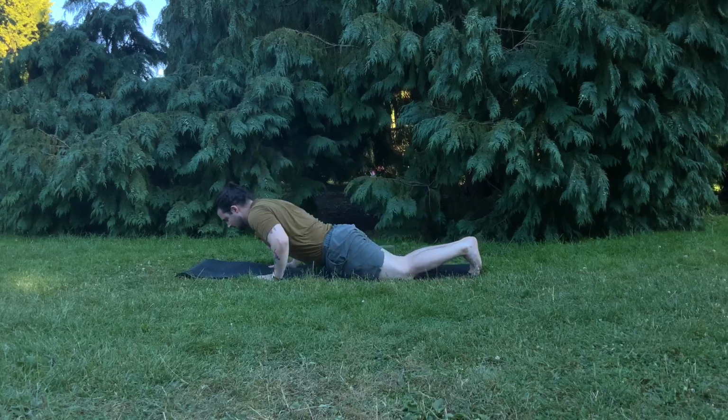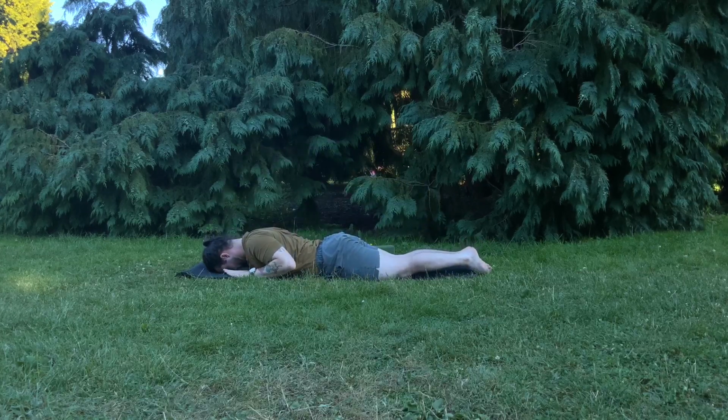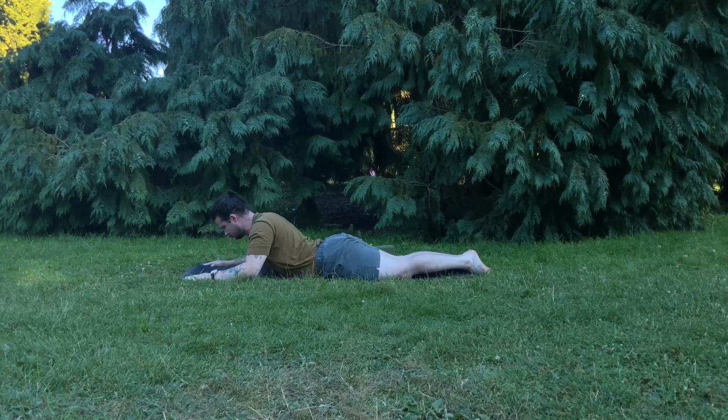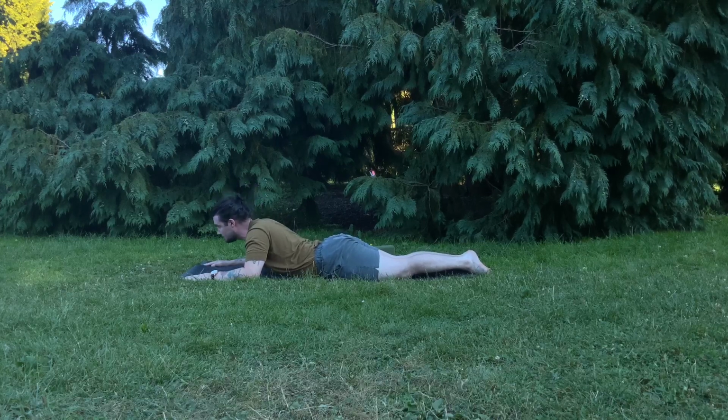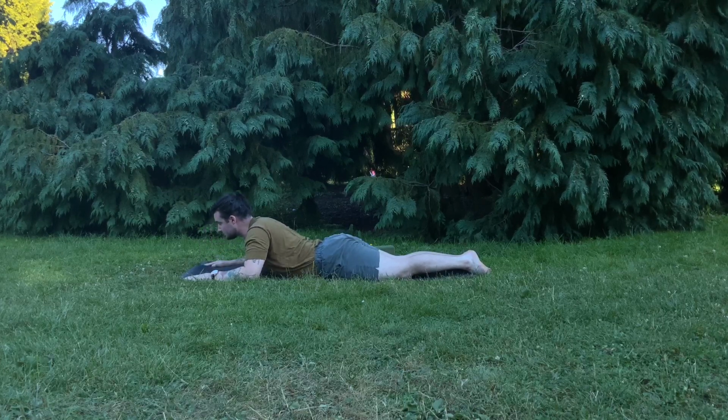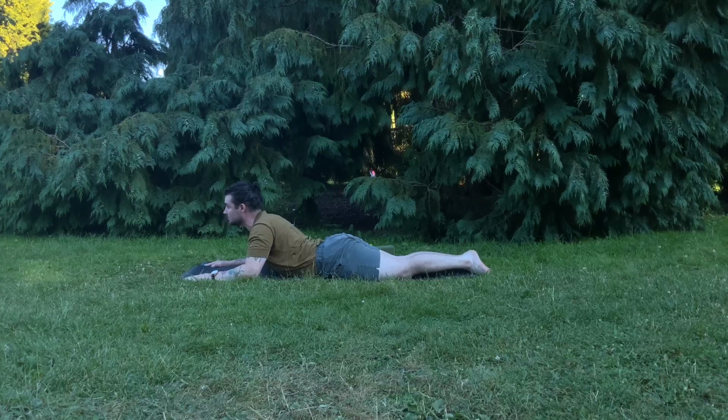You can remove the yoga block if you were using one and rotate around to lie on your stomach flat, face down, hands under the shoulders for the neck roll. Pull the belly button in. Lengthen the spine as you articulate up into a little mini back bend and articulate back down. Press the hip bones, press the feet into the ground as you lift up, press into the palms and lower back down.